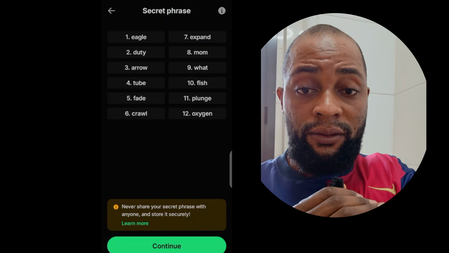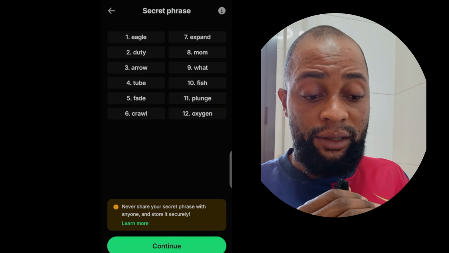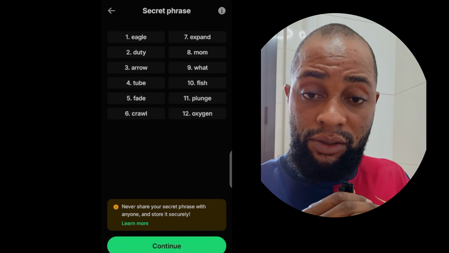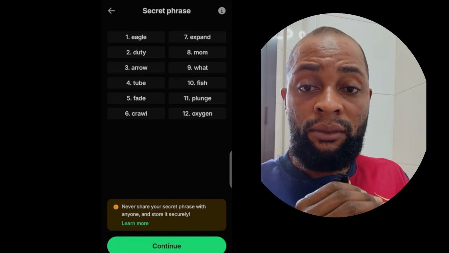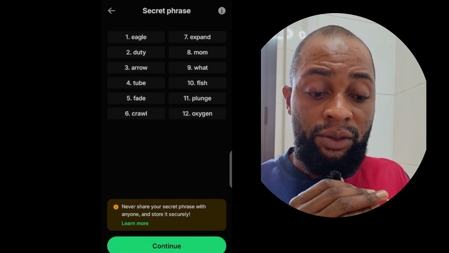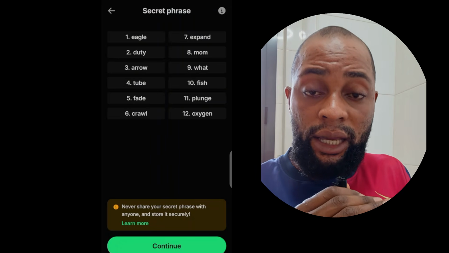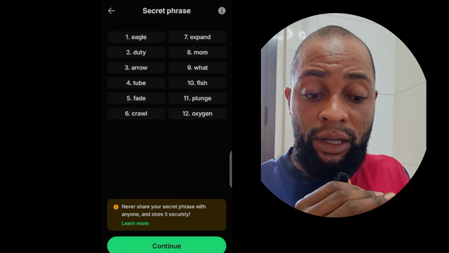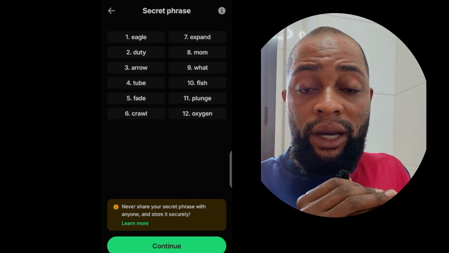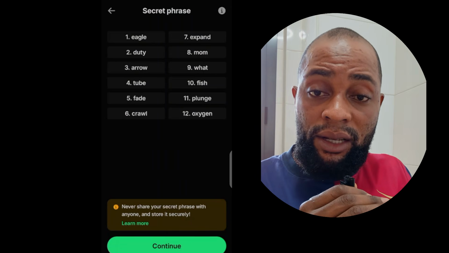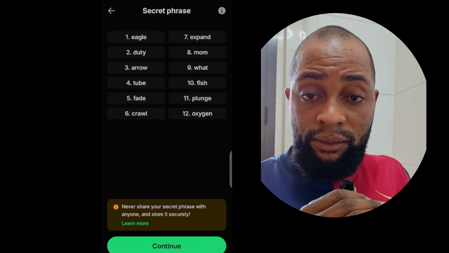The first should be the first, and it should start with a small letter. You don't capitalize. If you capitalize, if you add a full stop where it's not supposed to be, if you add a space where there's not supposed to be a space, it's going to show an error, because most often people can't actually write this down effectively. When they download the wallet and enter into another phone, they might end up not having access to that wallet because of the way they input these phrases.